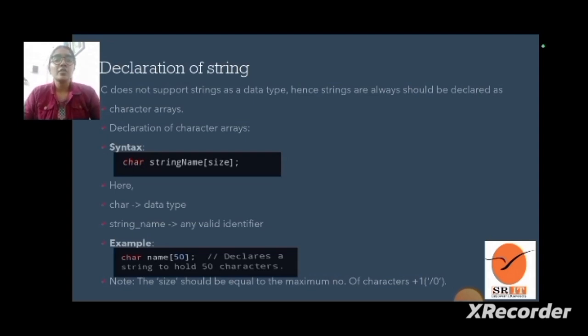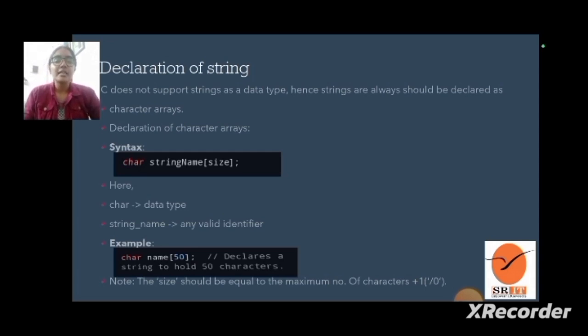Here's the declaration of a string. C does not support strings as a data type. Hence, strings should always be declared as character arrays, as we have discussed before. The syntax is char, which is the data type, then the string name, we can also use an underscore between them, and in square brackets the size, and a semicolon.